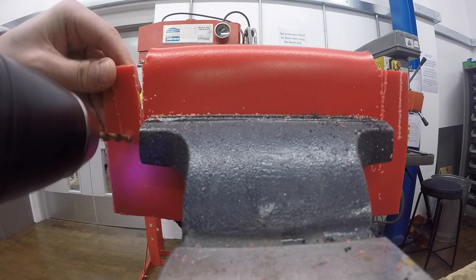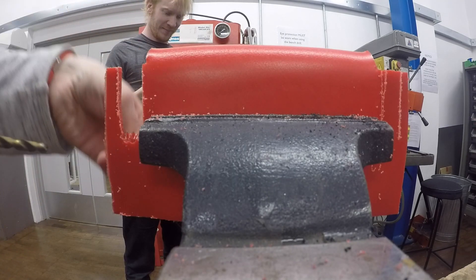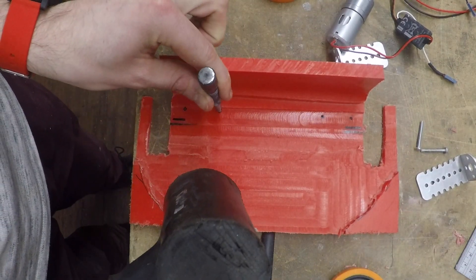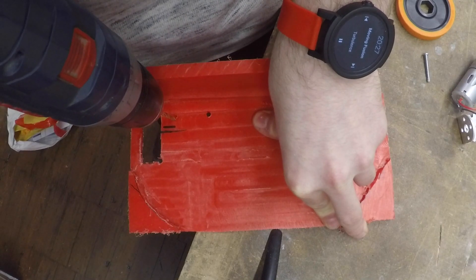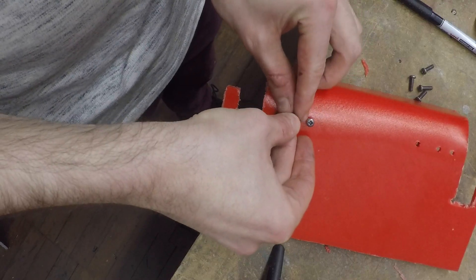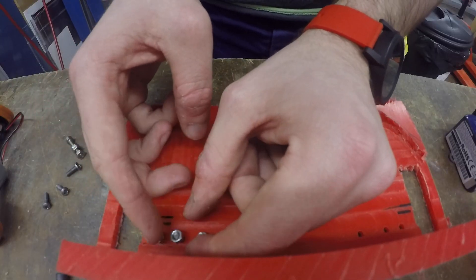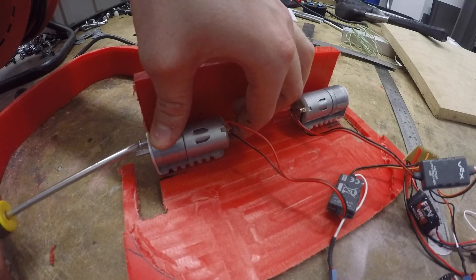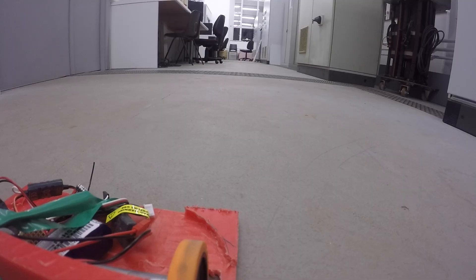I'm doing this so I can have wheel protection on the sides. Now it's time to mount the drive system. I marked where to drill holes, I then drilled those holes, and screwed the motor mounts into place. I've just added some more mounts to the motors to make them stand in place a bit better. Finally, attaching the motors to the mounts and giving it a good old drive test.